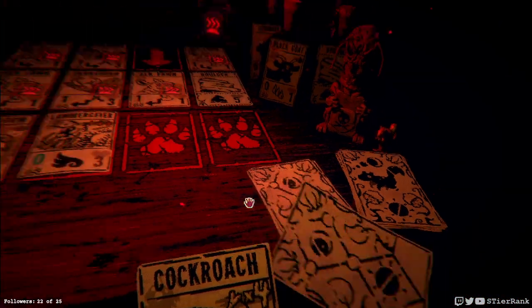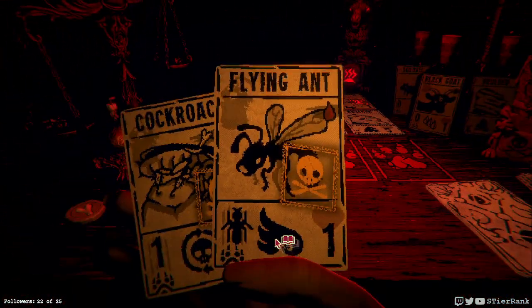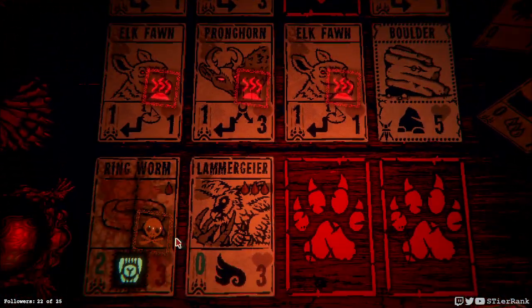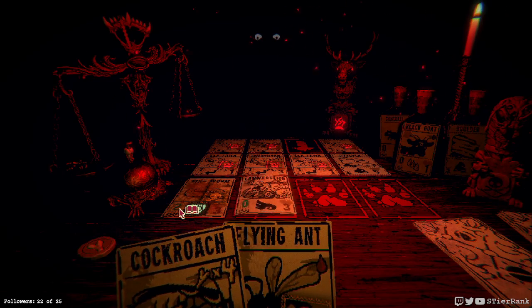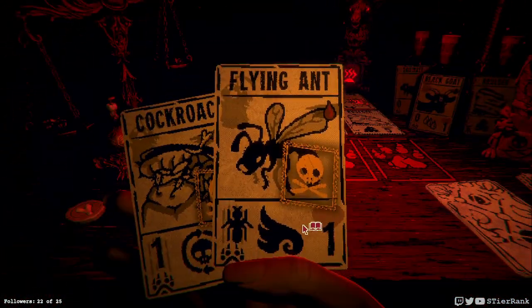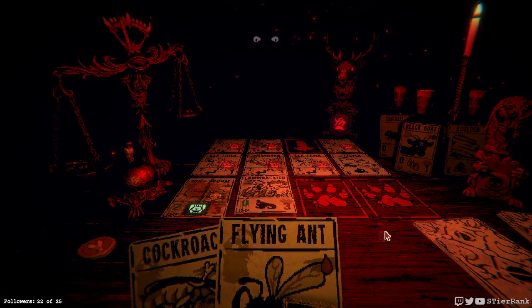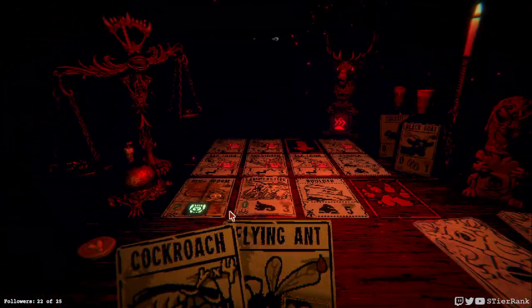And let's see. Let's draw from here. Alright, flying ant with touch of death. That won't do anything. Lammergeier won't be able to do anything. The elk fawn column will be taken out by our dude over there. Pronghorn is going to do 1. Elk fawn is going to do 1. So we're going to be close. I could put a boulder down, though, and block some of that heat. I think I'll do that.